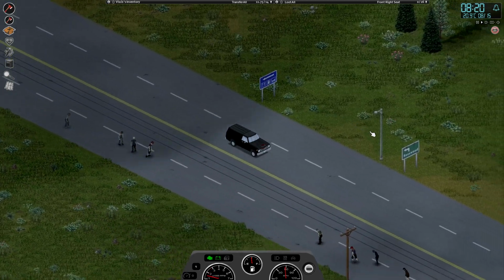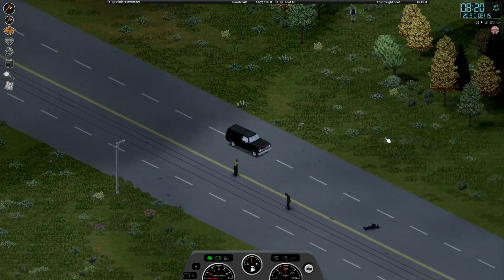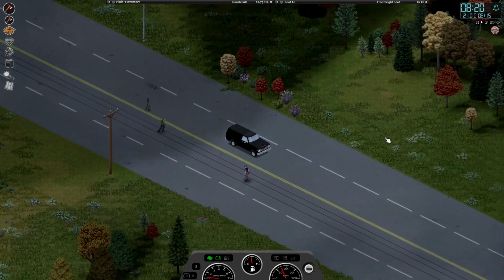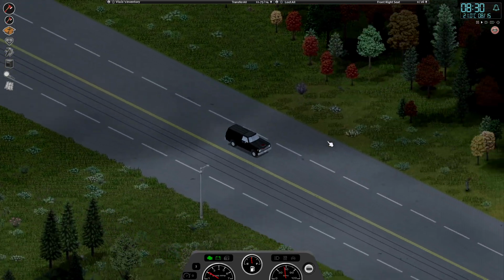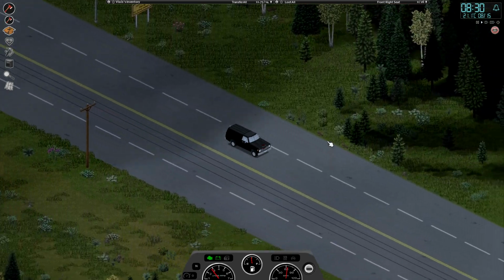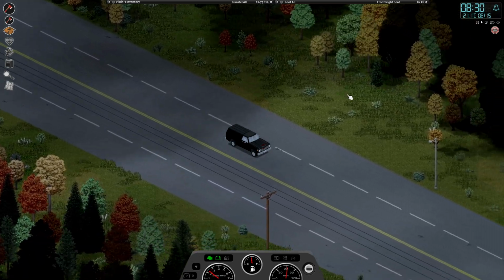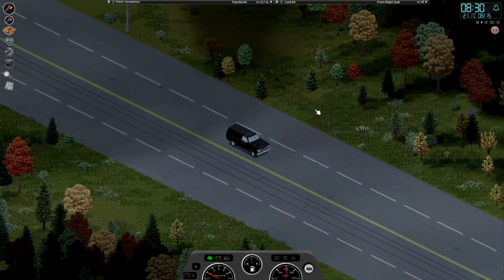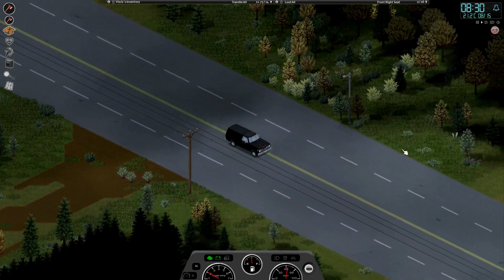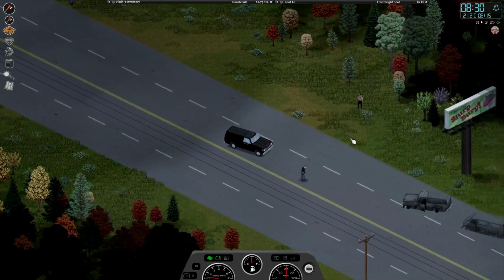I'd like to have quite a few more supplies before winter. I feel like we need a lot more food, and perhaps more water as well. It'd be good to have a couple more of the water dispensers and maybe refill the one that we've used. We're down to about 40 units in that first one, and we've still got about 230 in the other one. But it'd be good to have a few more water dispensers.